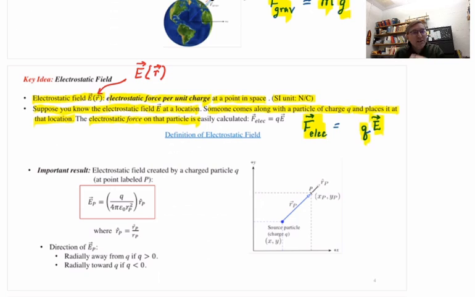Now there is one complication in the electrostatic case that you don't have in the gravitational case. And that is that the property known as charge comes in two varieties, whereas mass comes in one. Who knows why? But charge comes in two varieties that we call positive and negative. And we do have to remember that. Your favorite pet particle might have positive charge. But your cousin's favorite pet particle might have negative charge. And so you do have to be careful that the sign of Q is important here.